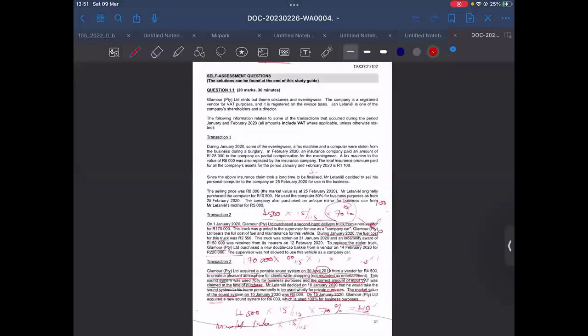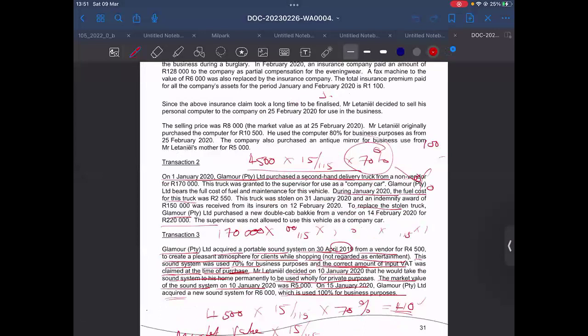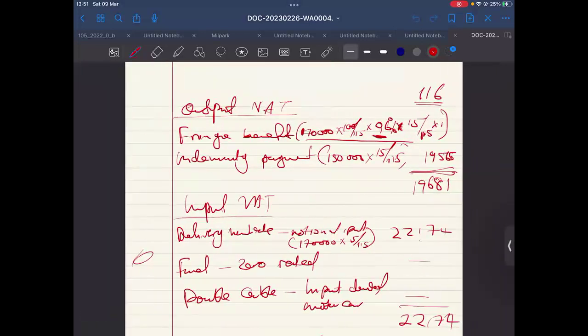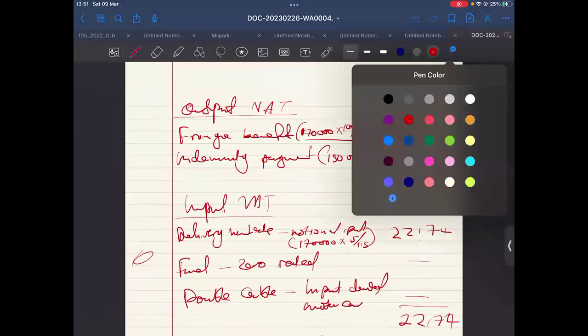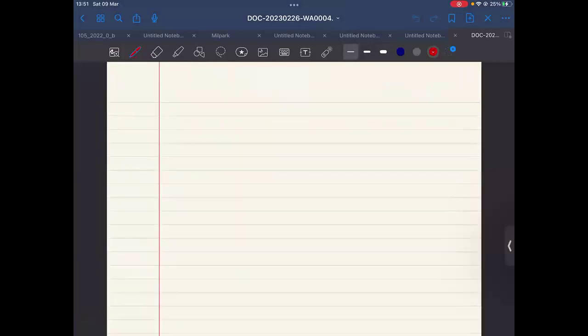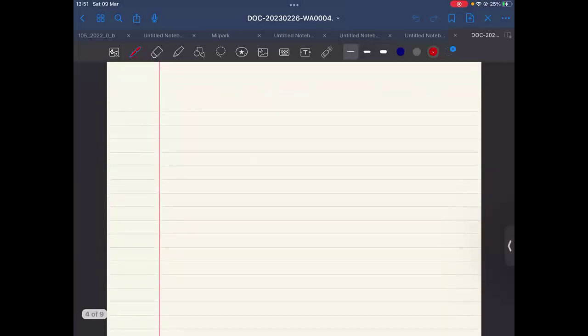All right, fine. So we moved from 70% to 0% taxable supplies. So therefore, we'll calculate output VAT on what? On the market value of our asset. The market value of our asset is given there. So what do we do? What's the term which we use, by the way? Private use. We're going to say output VAT. Change in use. Let's just use change in use or private use.